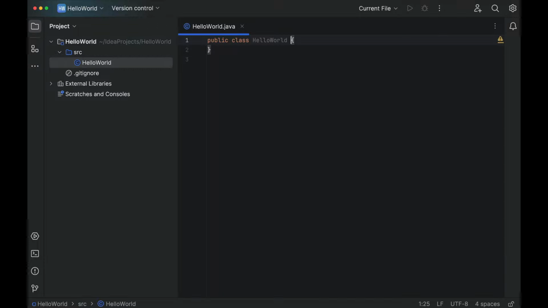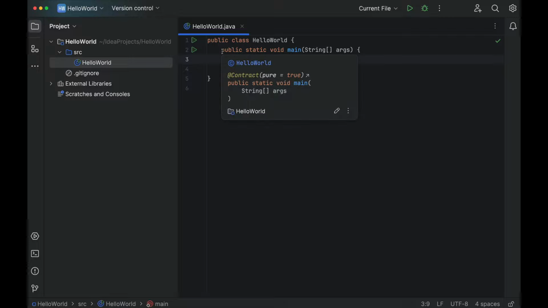Enter. You're going to get a public class called HelloWorld. Within it, you're going to type in main and then enter. What this gives you is a main method, which is the entry point for executing a Java program. What that means is the whole logic of this code starts from the main method. If there is no main method, the compiler throws out a "main method not found in class" error. We're going to see how that works out later on, but for now, let's keep going.